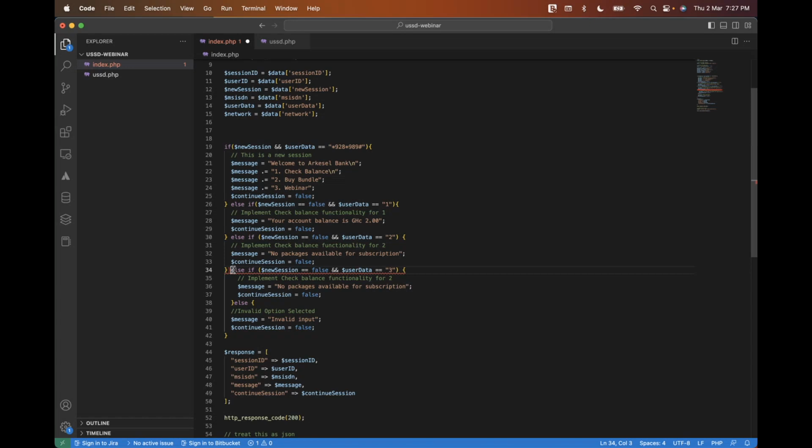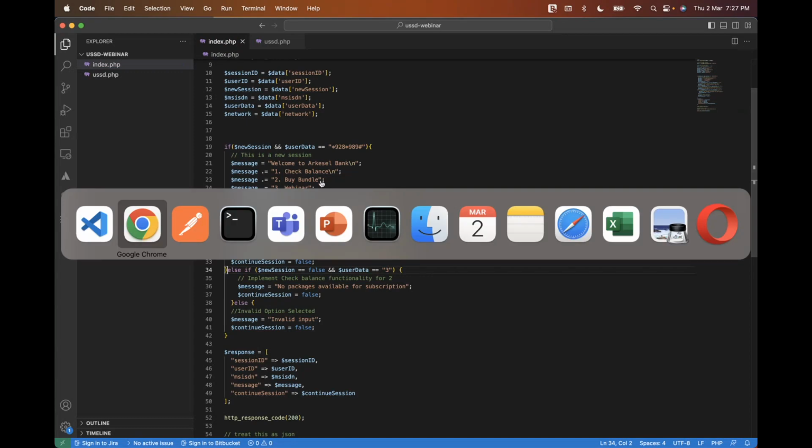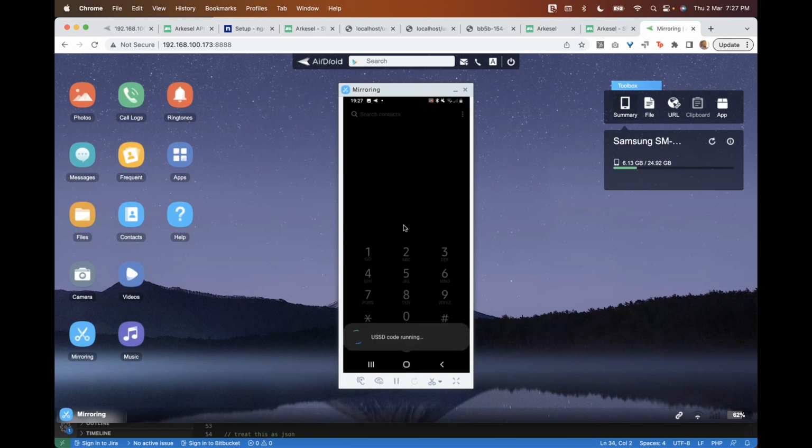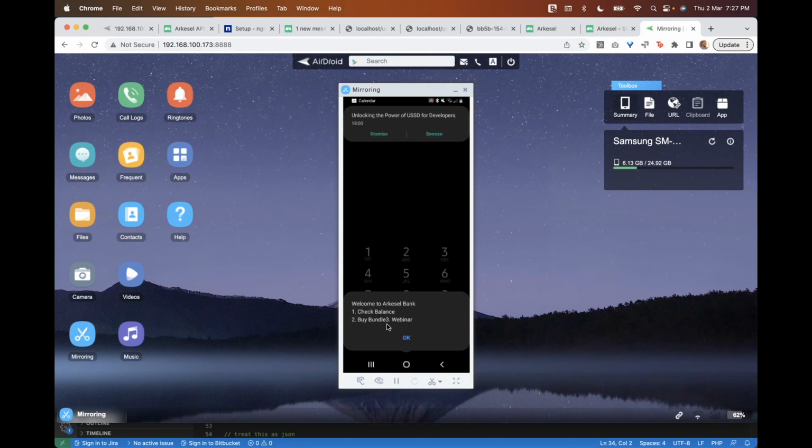Okay. And because I want the new line to show, now let me save it and let's see what happens without the new line character. So let's go back here. You see how it looks like. Check balance, buy bundle, no space, nothing, new line, 3. So that is why you have to make it interactive or easier for the users to navigate. So that's the main purpose of a USSD menu. It's just like you have your web application or your mobile application and you design the menus the way you want or where you want to put them. That is up to you.